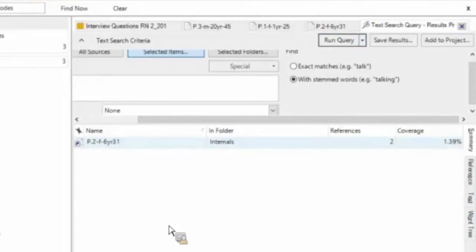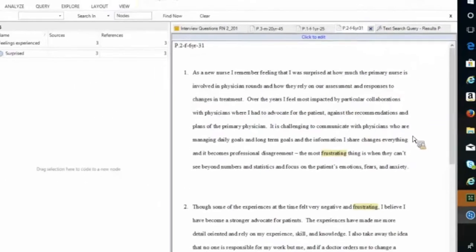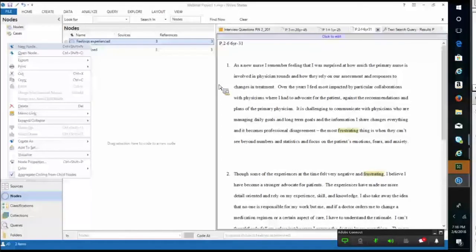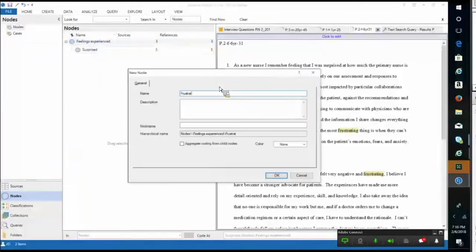And look here, it says participant 2 referenced the word frustration or frustrated twice. And so that's great. I can double click on this, and it'll take me right to where this person felt frustrated. If I were to explore this information, I could find it very meaningful, and I could create a node and code this data right into a new node.